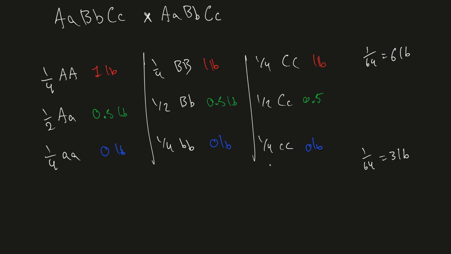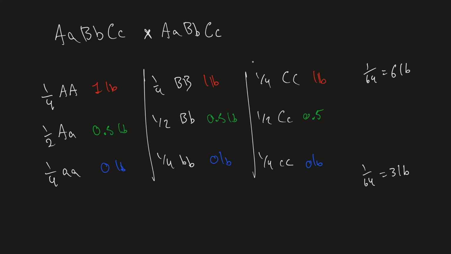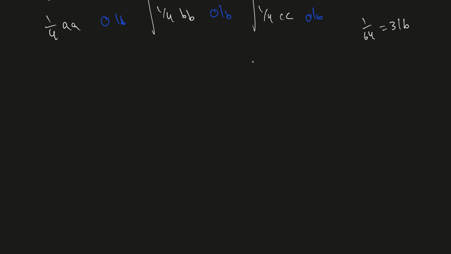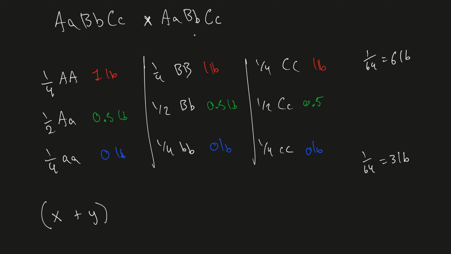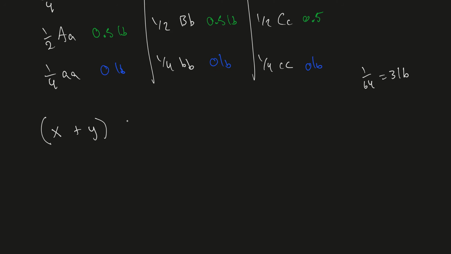Because what are we really looking at? We're looking at whether you have a big letter or not. We're not looking at which specific allele you have, but rather, do you have a big letter or a small letter? And so the way to do this is you look at the coefficients of a binomial distribution. So let's say X is our big letters and Y is our small letters. We have 6 different positions in which we have our letters, right? And so this would be to the power of the 6. And the coefficients that we see with each will tell us the probability out of 64 for having that weight.